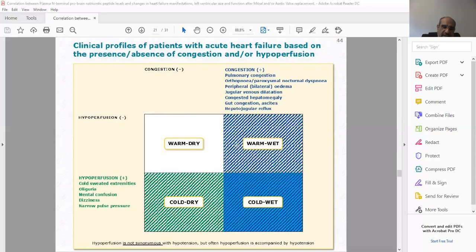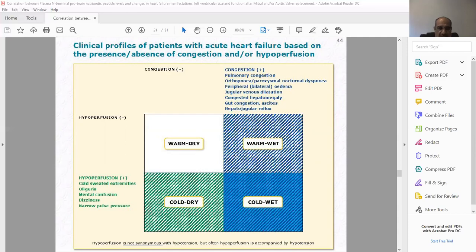When we go to the hemodynamics, it's important in the emergency room, if we have a heart failure patient, to classify them into these 4 groups. Is the patient warm and dry? Is the patient warm and wet? Is the patient cold and dry? Is the patient cold and wet? What does warm and cold mean? This means the patient is either well perfused, so warm, or hypoperfused, so cold. If the patient is wet, he is volume overloaded, and if the patient is dry, he is not volume overloaded. Most of our patients in the acute heart failure setting, we see them in this group.